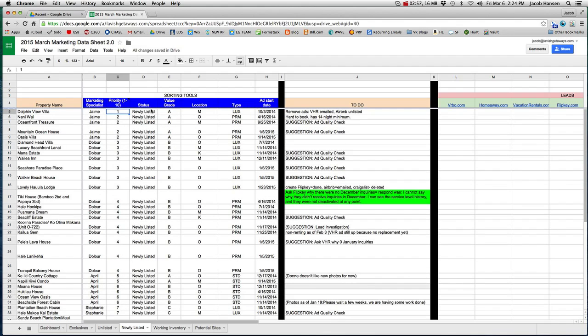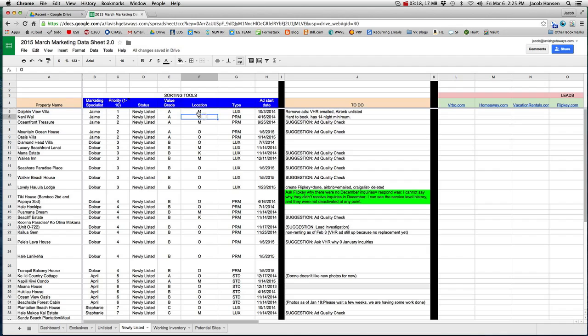Then there's the status. That's the type it is. This is a newly listed unit. That's why it's in this tab and says newly listed under the status. The value grade for the property is what its price is like compared to the rest of the market. A through F determines how competitive this unit is on the market.